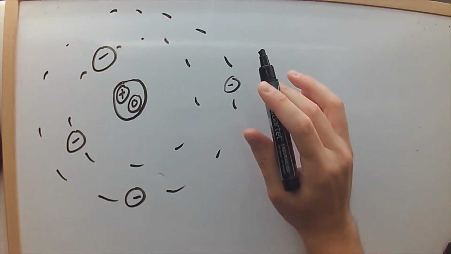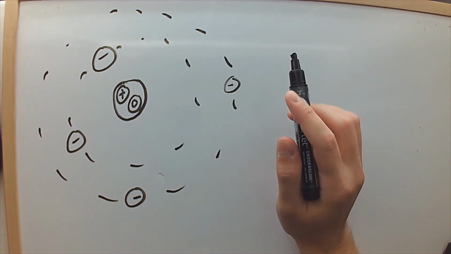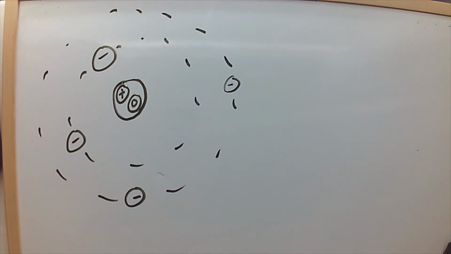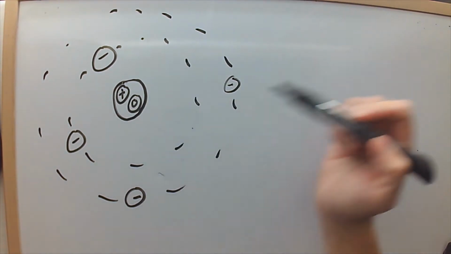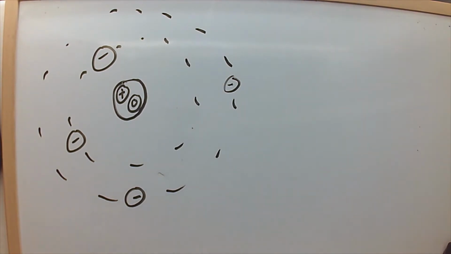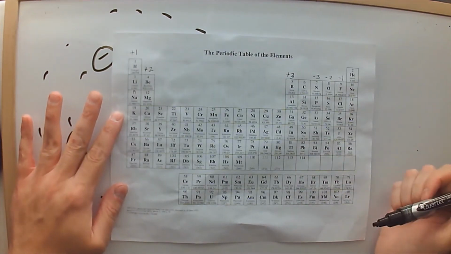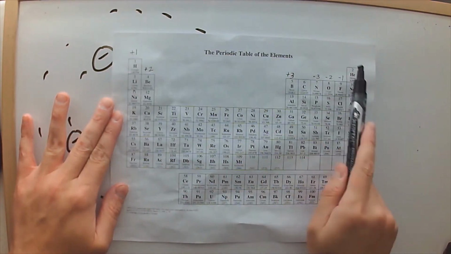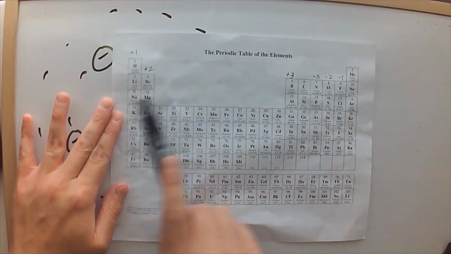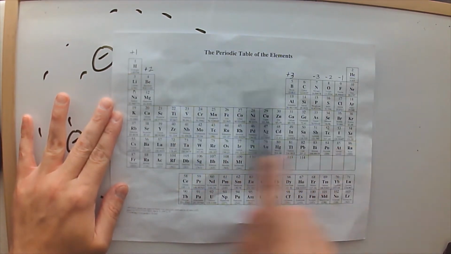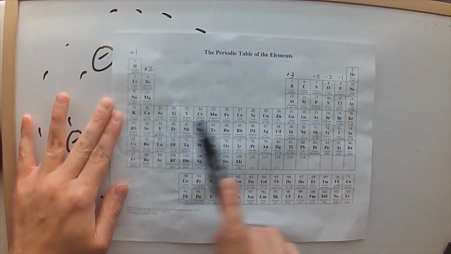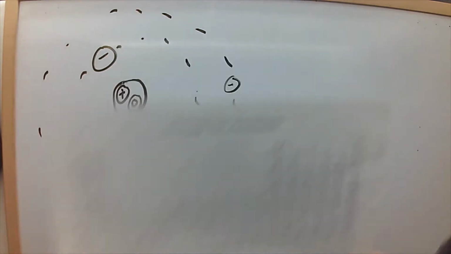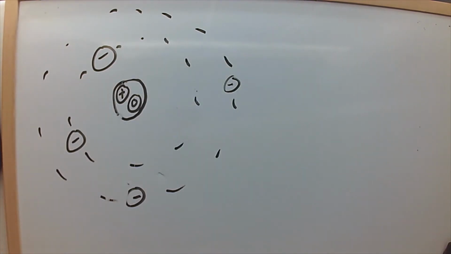Okay, so every element, every atom, is defined by the number of protons. And if you look at a periodic table, such as this one, you'll see hydrogen is number 1, helium is number 2, and it just continues to count 3, 4, 5. Right? It adds by 1 as you move across the periodic table. That is called its atomic number.